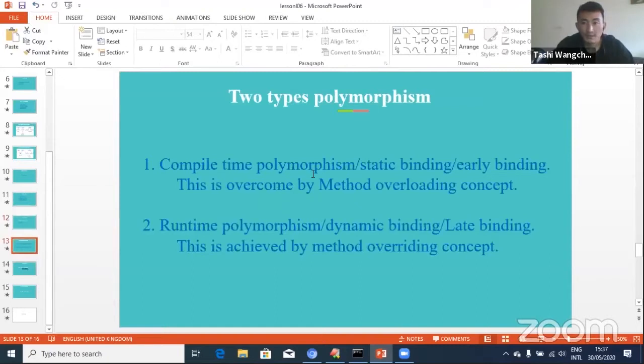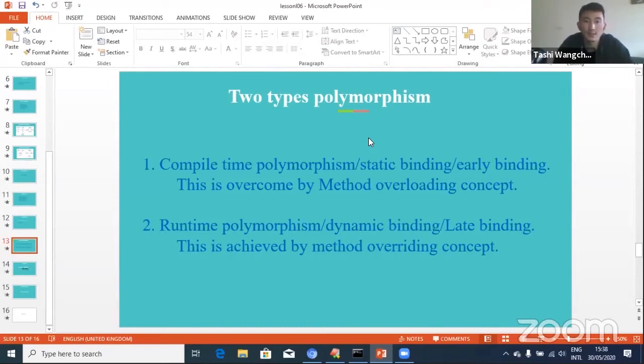Now it's time for another concept, the two types of polymorphism. There are two types of polymorphism in Java. Number one is compile time polymorphism, or static binding, or early binding, and this is achieved by the method overloading concept.